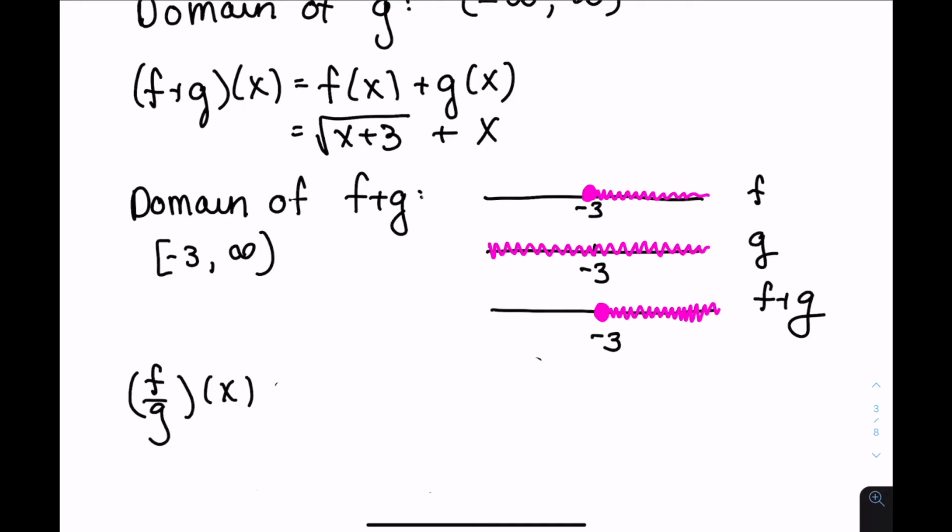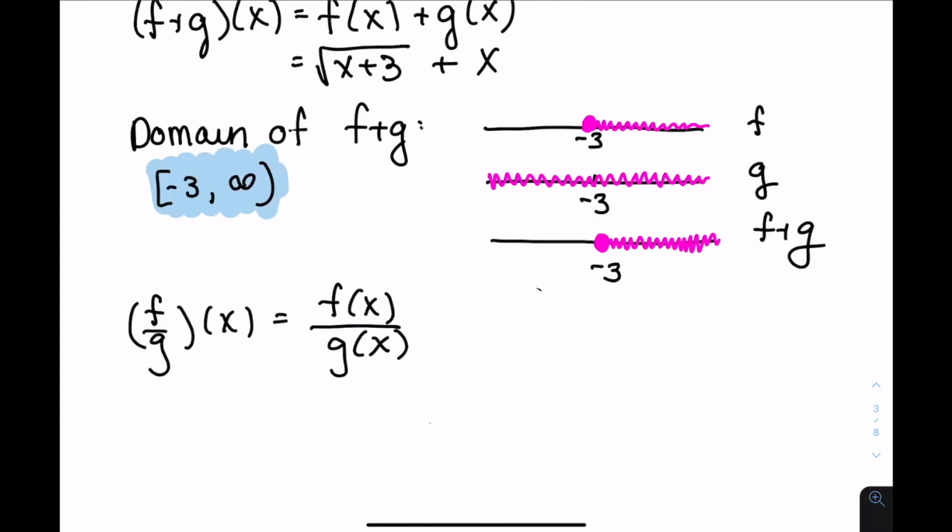So now let's go through and let's do a division one. So this is one that's a little bit harder. If you did f minus g, if you did f times g, it would end up with exactly this same domain. But f over g has a bit of a problem. So we're going to take f of x divided by g of x. So you get the square root of x plus 3 over x. And again, can't simplify this. I can't bring that x under the radical without doing a bunch of stuff first. So it's got to stay like this.